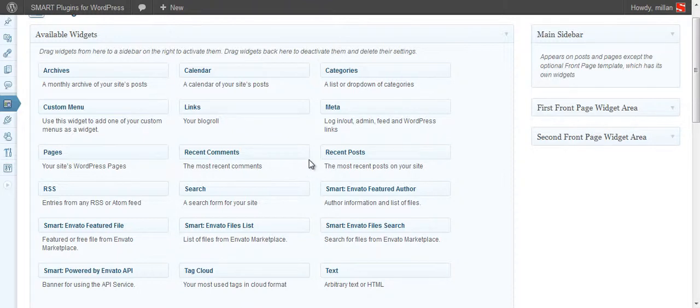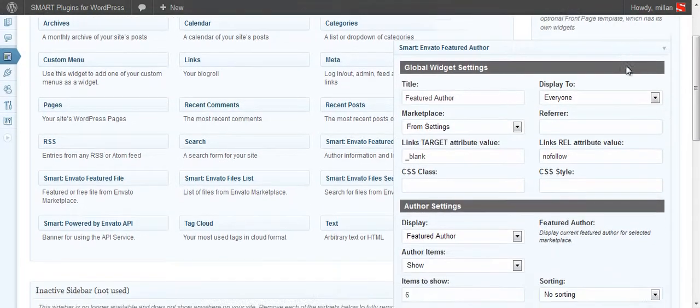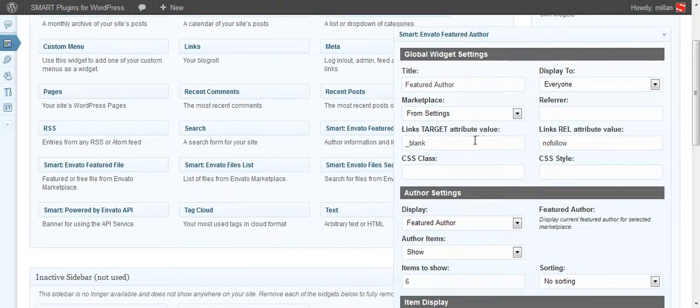Then the first widget we'll see now is Featured Author. Widgets look a bit different now. First, you can set target and rel attribute for all links. For this widget, you can select marketplace and you can enter referrer.